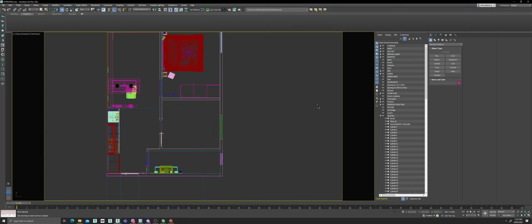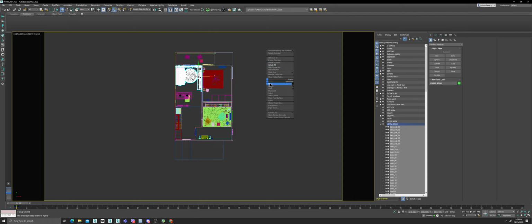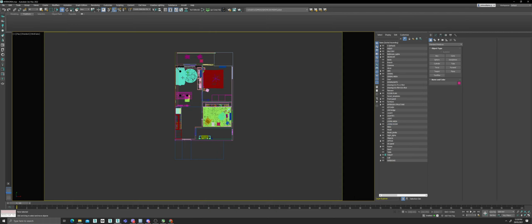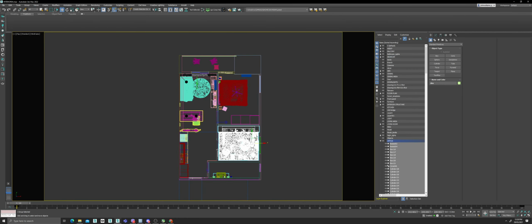Where is the others? Okay. Where are unhide? Here we go. Okay. So we've organized everything into layers, into groups. So madali siya isi-select.